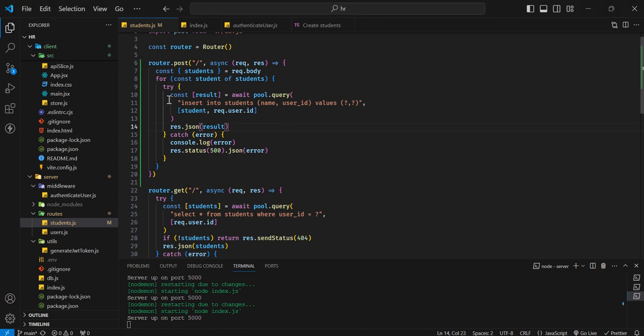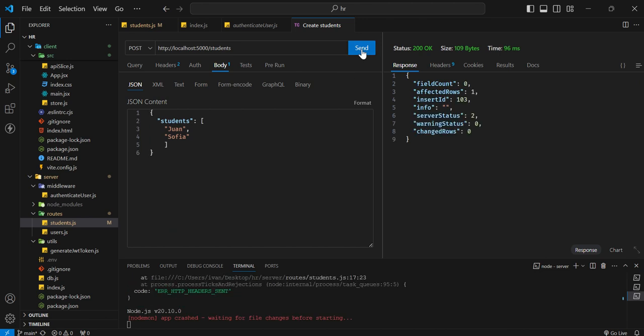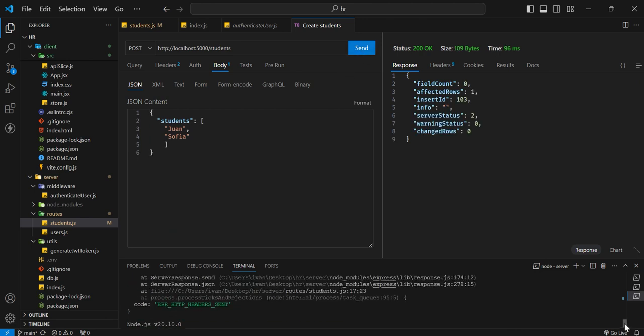Let's try this SQL command, show the result, and then show the students that were there. Juan and Sofia must enter the database. Send this, and there was a crash.